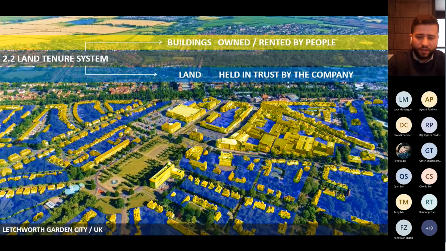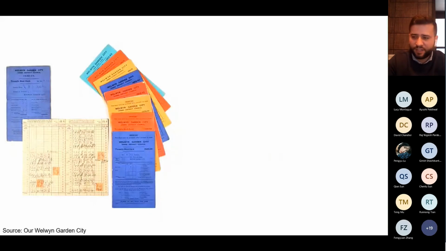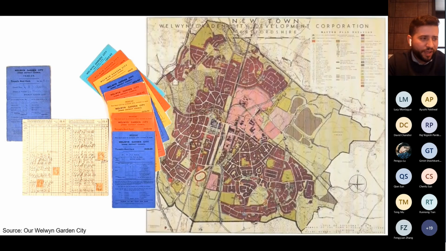In the case of Welwyn Garden City, after 29 years of development in the same way as Letchworth was invested and managed, the town was taken over by the government under the New Towns Act of 1946, which was aimed at establishing new towns invested by the government. Such action represented the turning point of the second garden city regarding its financial scheme, but it didn't represent a drastic change regarding its original economic and land tenure scheme.